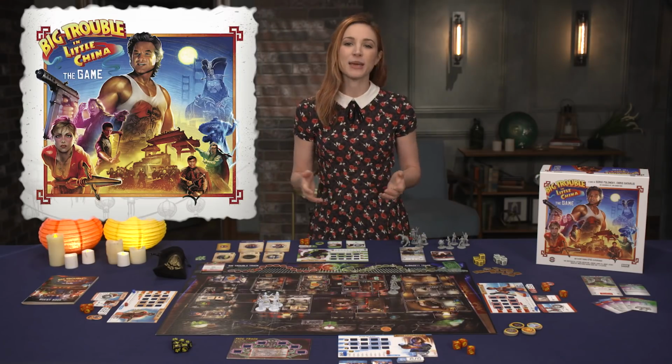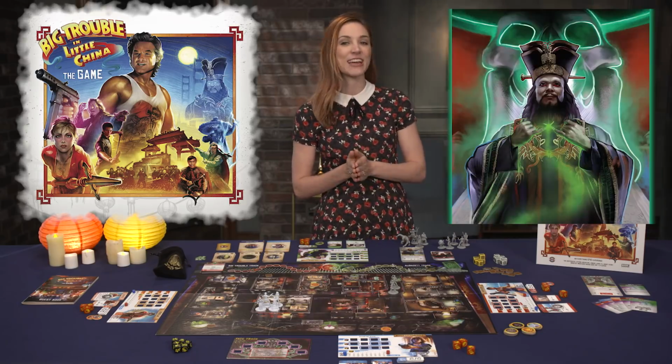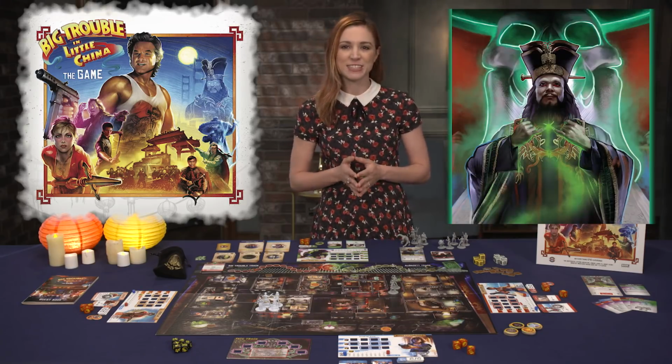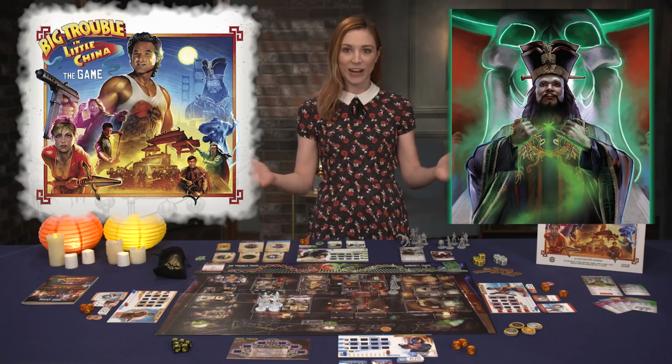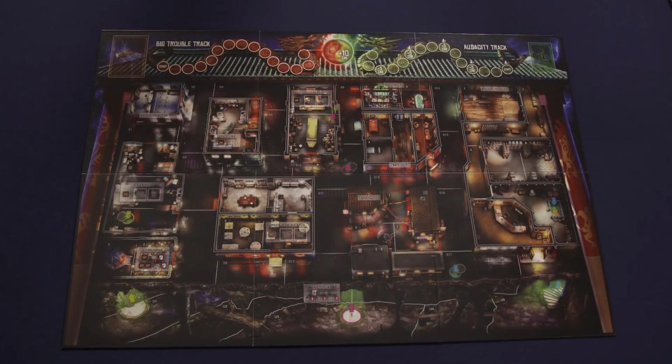This co-op caper through the streets of Chinatown pits 1 to 4 players against the evil David Lo Pan in a quest to rescue Mao Yin, his unwilling bride-to-be. I'm not gonna let that stand. You guys gonna let that stand? She don't want it. Setup begins with the game board placed center and the Chinatown side face up.